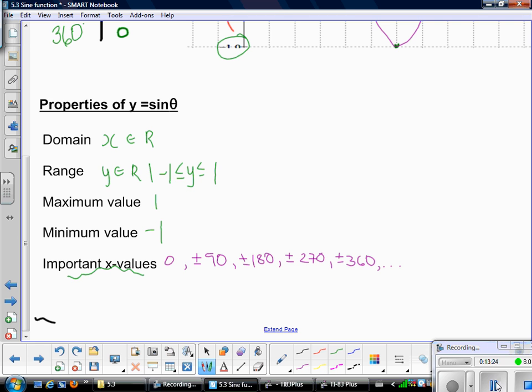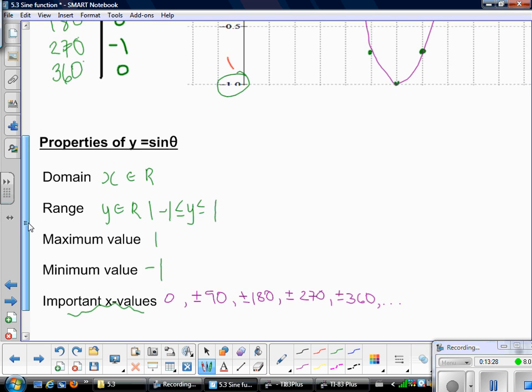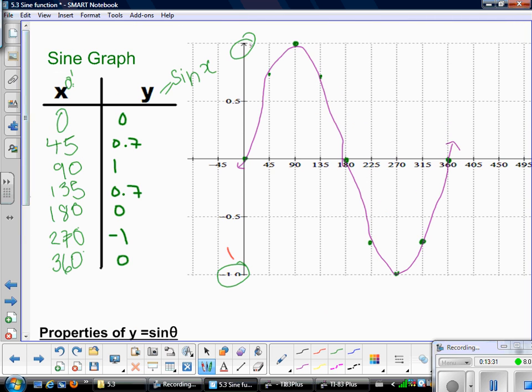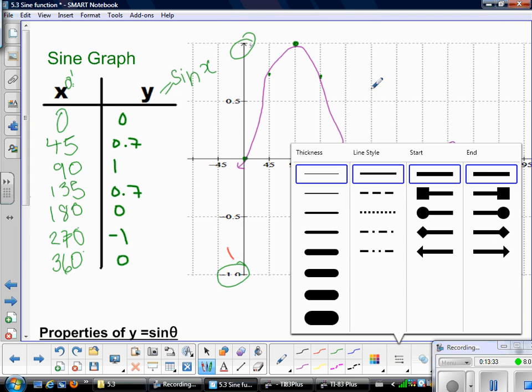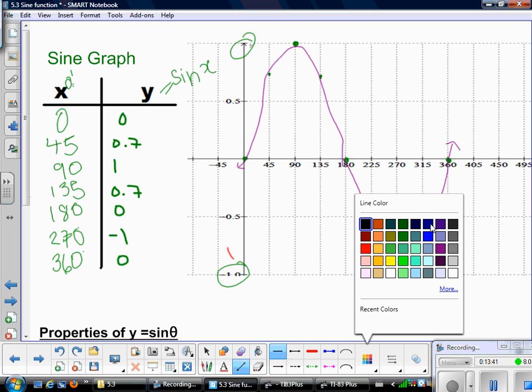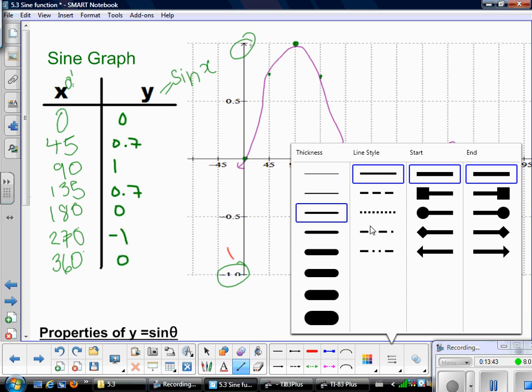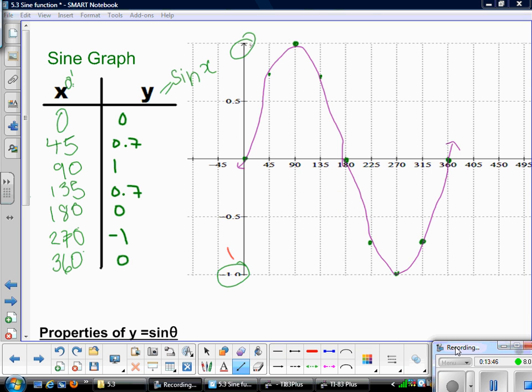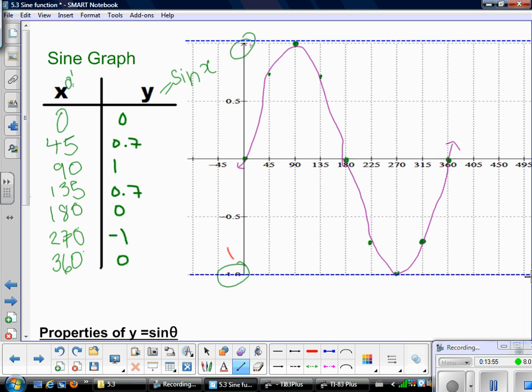Okay, so the next part I was going to show you is how to graph these as fast as possible. Now, to graph them as fast as possible, what I do is I take dotted lines. So I have my axes, but then I create a dotted line. Straight line. Let's make it blue. And I'm making it dotted, and I'll make it not quite as thick as that. So I know, first of all, I'm not going to put a dotted line on the x-axis. I go up 1 because that's my amplitude, and I go down 1 because of the amplitude.